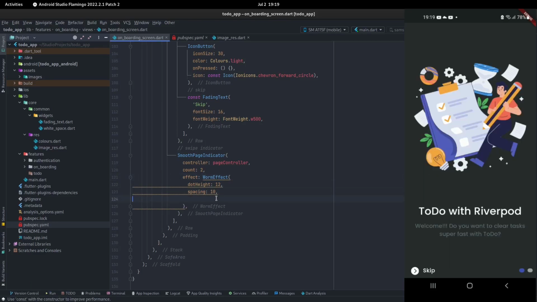Yes. The dot color is the color of each individual dot, meaning the color of the dots when it's not the current page. So we're going to use our colors dot yellow. And then let's make it a little bit opaque, because look, when we use yellow, it's just blaringly yellow.